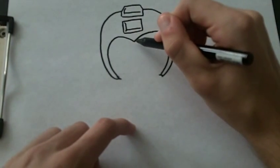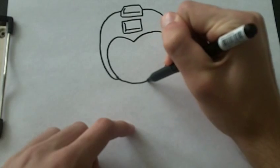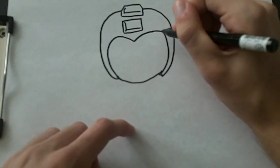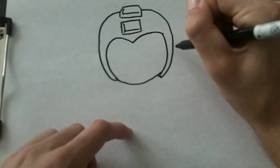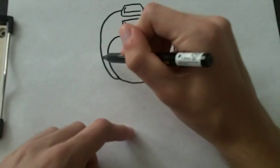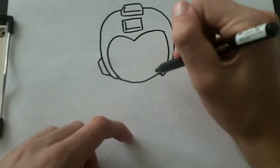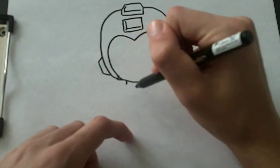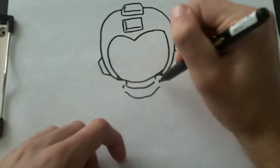Next, we have this point right here, and that's going to be pretty much where the chin is. It's going to come in handy more so when we do the actual face. Mega Man also has those circular things on the sides of his helmet, so we're going to draw those in like that. I'll give him a neck, because Mega Man needs a neck, just any way like that.